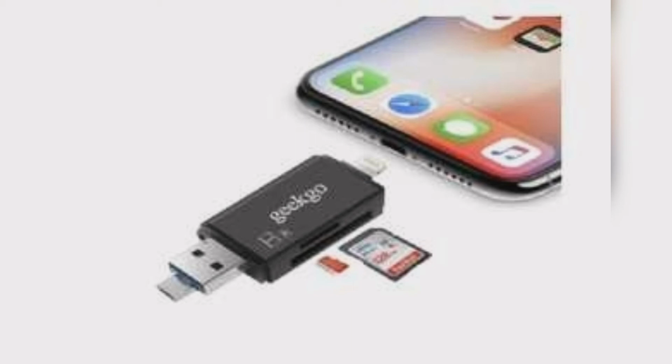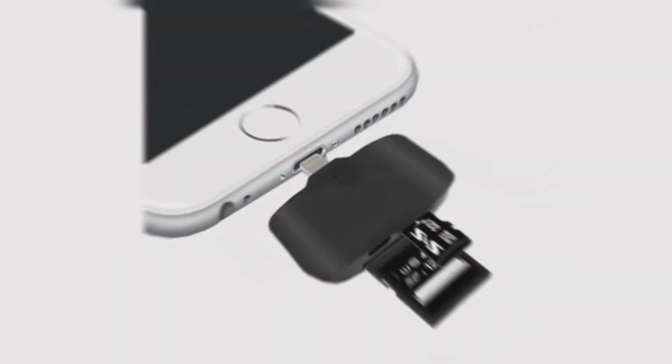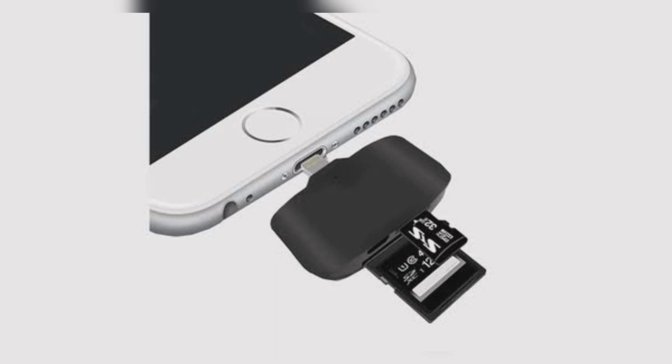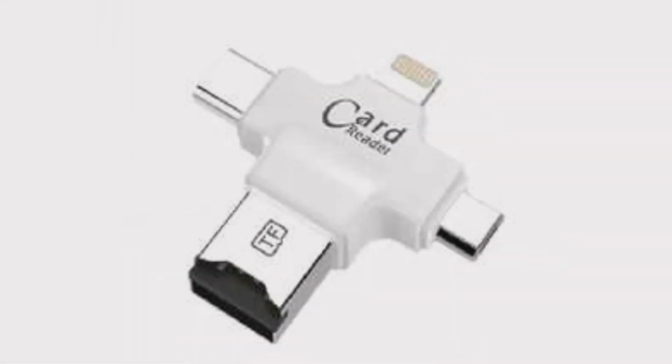The brand Conker 4-in-1 OTG card reader features a Lightning connector for iOS devices, micro USB connector for Android devices, USB connector for computers and Macs, and the Type-C connector for all Type-C devices. The write and read speed offered by the brand Conker card reader is remarkable, considering that you can transfer 128 GB of data in just minutes. The Lightning device users must download a free storage app named USB Pro before using it.